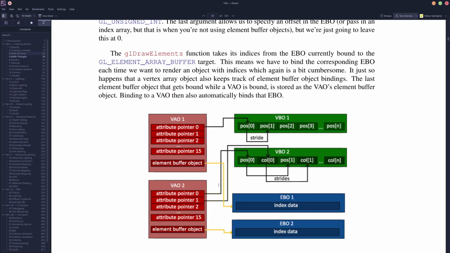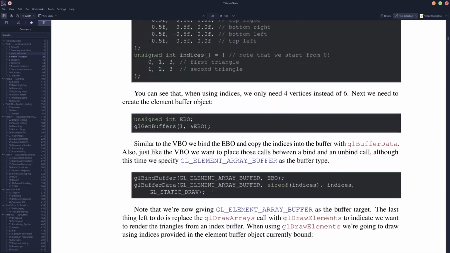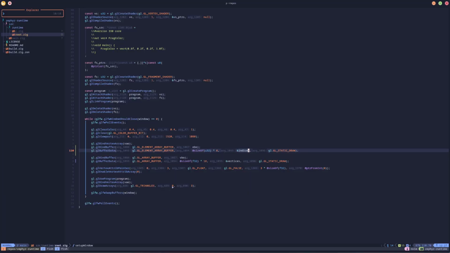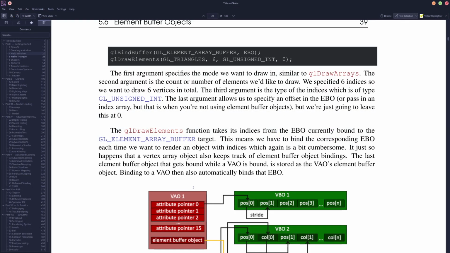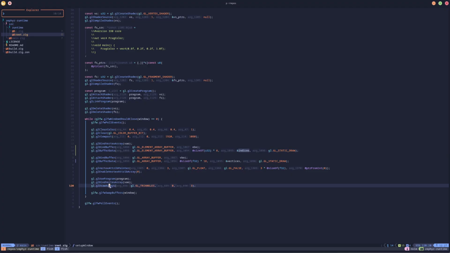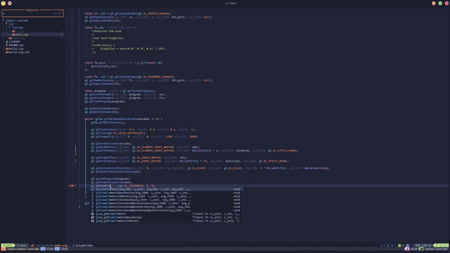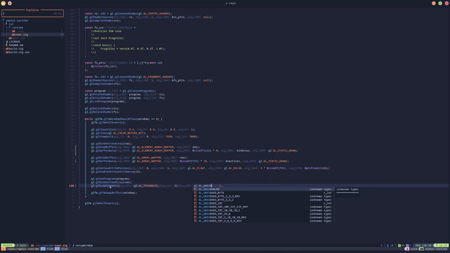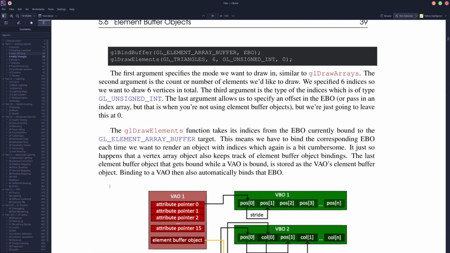Now draw elements. It's going to be 6. Oh wait, it's not arrays anymore, it's elements. 6 of them. GL unsigned int, 0.